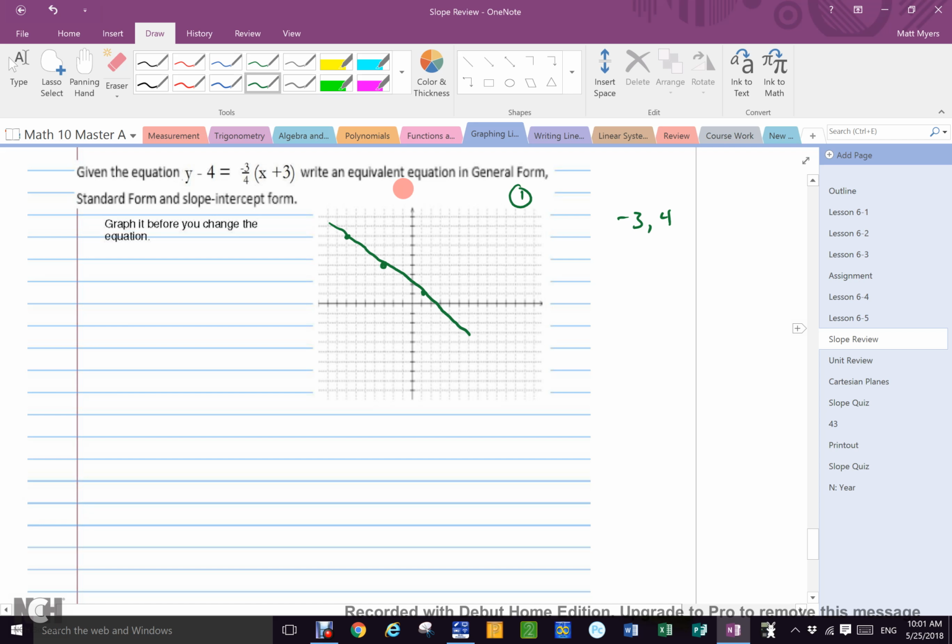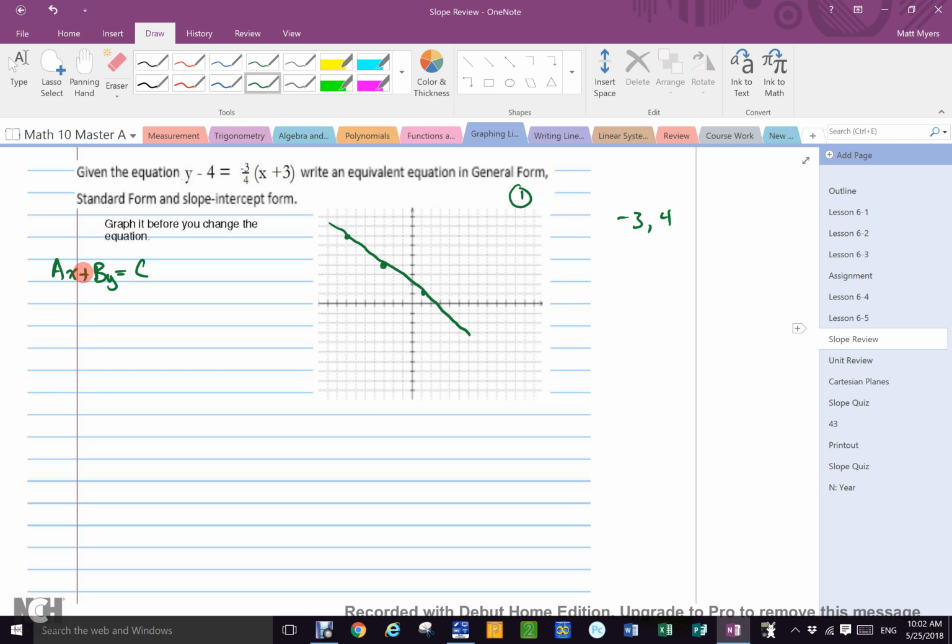Is there a right order to change this? No, there isn't. Who decides which one you go to first? You do. Ayaka has said she would like to go to standard form. Is everybody okay with that? Standard form is ax plus by equals c. What do you know about a and b in this form? What must they be? No. A is positive. What else do you know about a and b? Pardon me? No fractions or decimals.